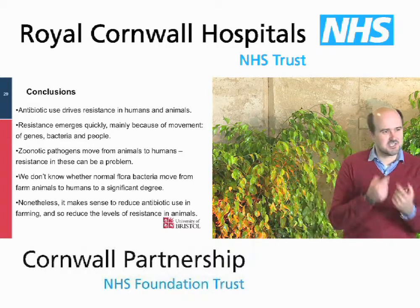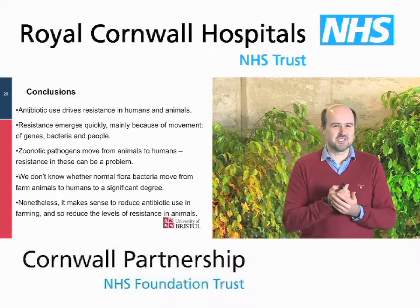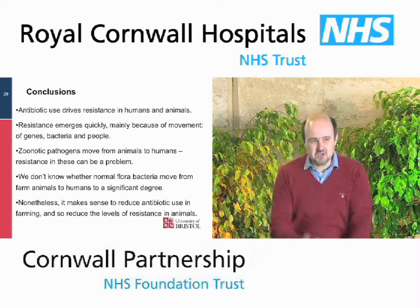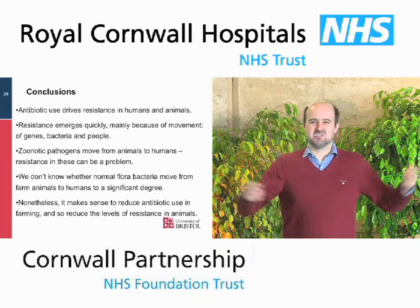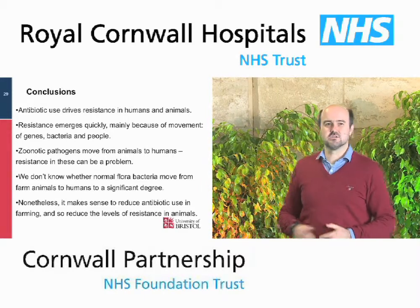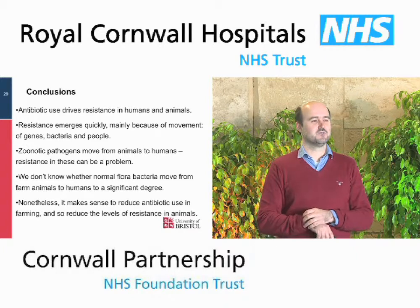But the problem is that this idea of opportunistic infections, this normal flora, that's the thing that everybody argues about. And actually, there's very little evidence that for normal flora, for your E. coli's, for your Klebsiellas, for your Enterococci, that there's any real significant overlap between the two. But I suppose it doesn't really matter, because we all should be reducing antibiotic usage, and we all should, therefore, be aiming to reduce antibiotic resistance. But actually, we don't necessarily know that reducing antibiotic usage will reduce antibiotic resistance.